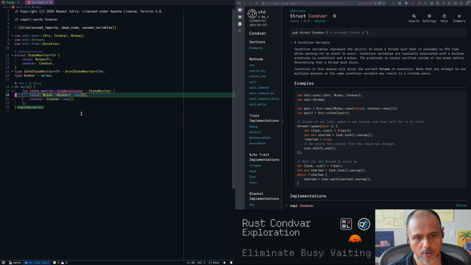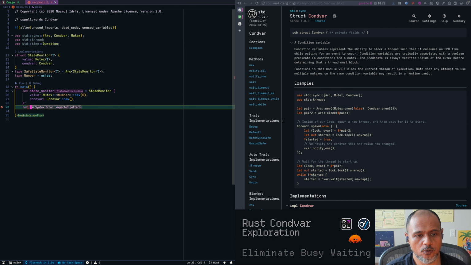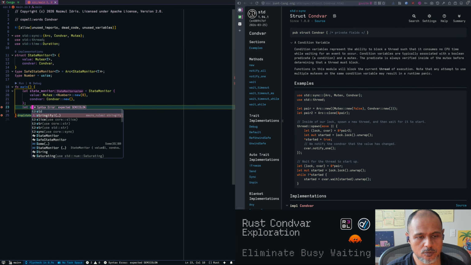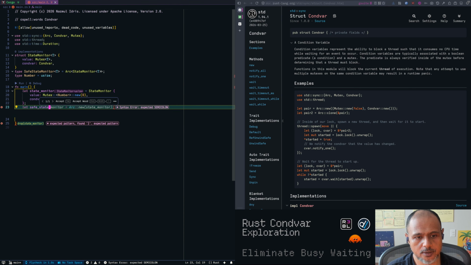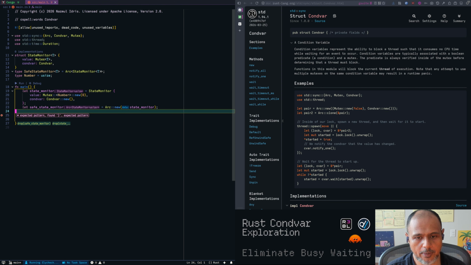And so that's how we know some work has been done, because the state has changed. Then in order to be able to pass this around between threads, we need to wrap it in an Arc.